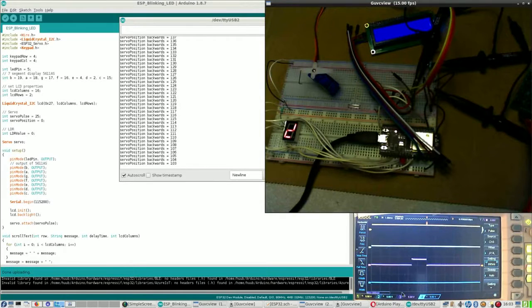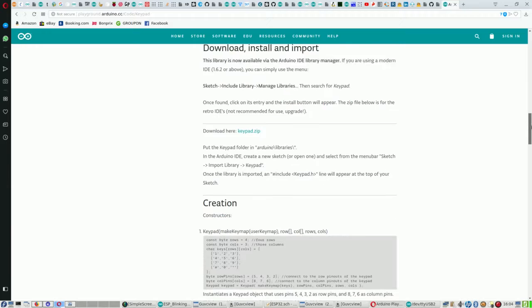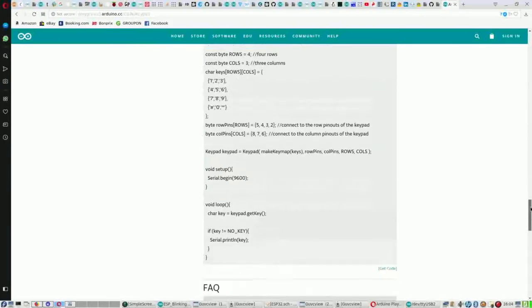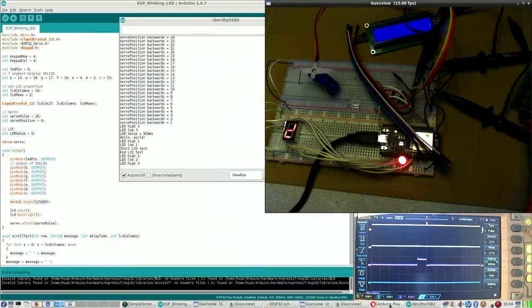I have found some nice code about Keypad, and according to this one, which is indeed based just on the Arduino, I should implement it like this, including Keypad. Okay, there's the culprit.